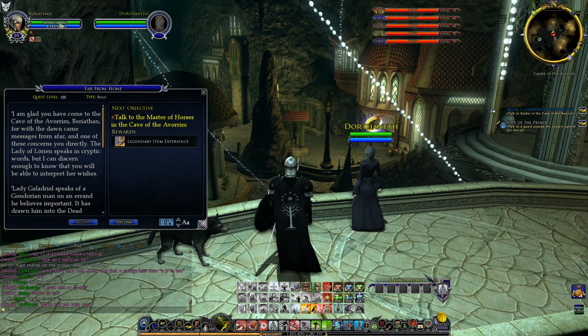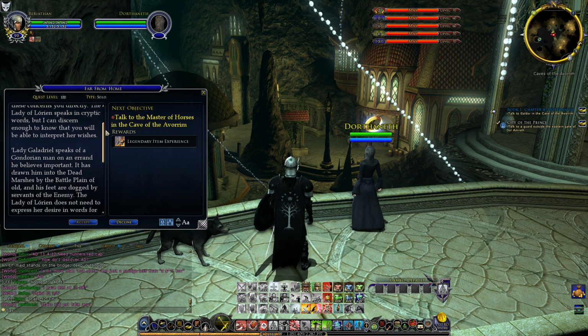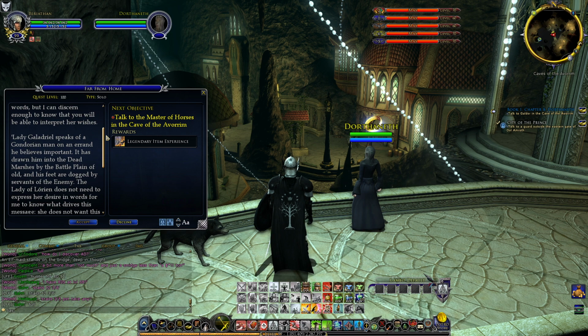I am glad you have come to the cave of the Avorrim, Beriathan, for with the dawn came messages from afar, and one of these concerns you directly. The Lady of Lorien speaks in cryptic words, but I can discern enough to know that you will be able to interpret her wishes. Lady Galadriel speaks of a Gondorian man on an errand he believes important. It has drawn him into the dead marshes by the battle plain of old, and his feet are dogged by the servants of the enemy.